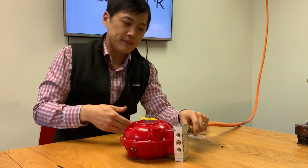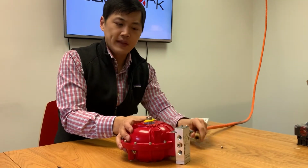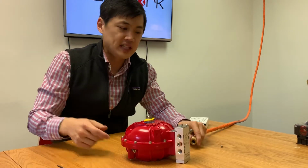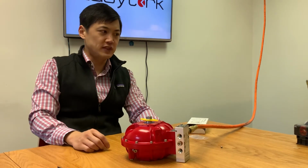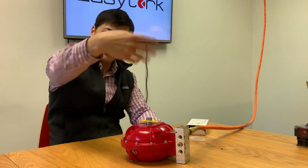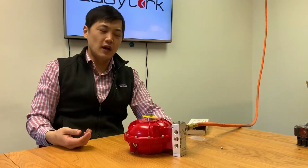Okay, now with air, it's staying in the closed position. With a loss of air, it's going to go into the open position. And just like the solenoid valve, just by turning the pilot valve or the solenoid valve upside down, you're going to get this type of function. So what we haven't talked about here today is how to mount this actuator to a wide variety of different valves, with the flexibility of the drive insert, with the flexibility of the solenoid valve with the knob going in or out, which makes it double acting or fail safe. Installing it pointing upside down or pointing up will make it from a fail closed to a fail open.